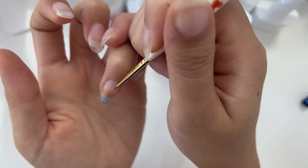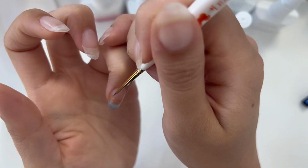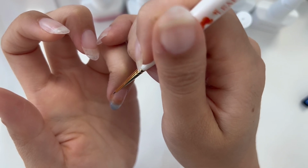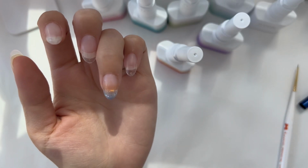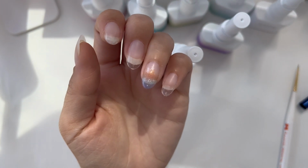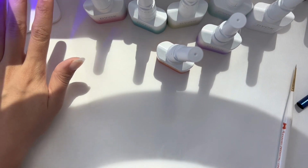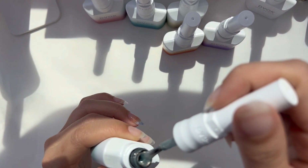So today's design is a complete freestyle. I have not planned out any of these nails, and I've restricted myself to only really using polishes from the DVOK Once in a Summer collection, and I really have no idea how it will turn out. I really love the cat eye effect of the tangerine color though. Cure the gel in between each step so that the cat eye effect stays put.